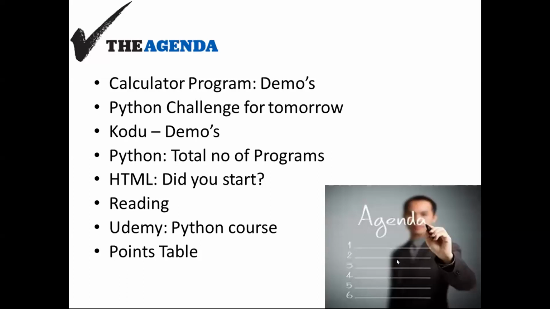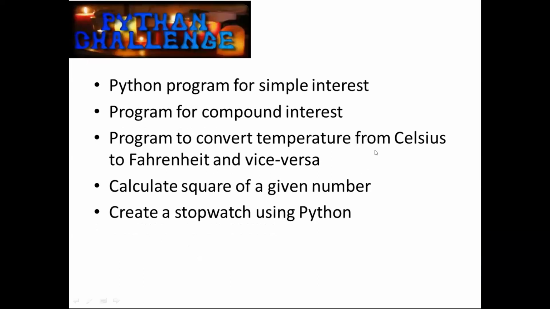Okay, what else do we have? I think we are at 6:15, 15 minutes more. All right, okay. Code demos are done. Python challenge for tomorrow. I want to show you this. Now I'm giving you 5 challenges for tomorrow, and we're going to meet again tomorrow evening at 5:30.